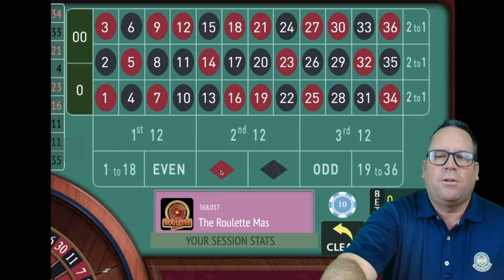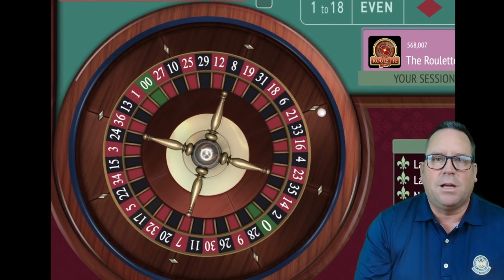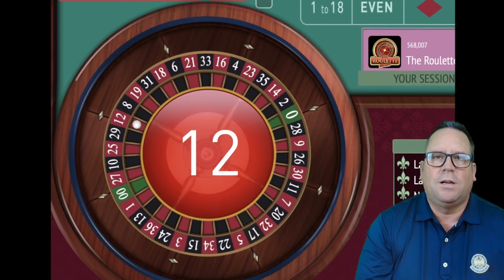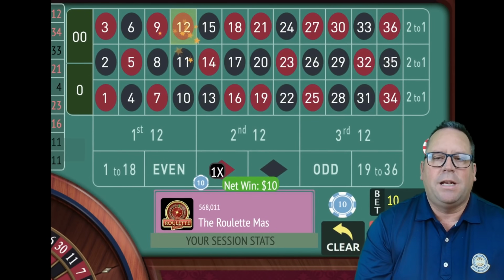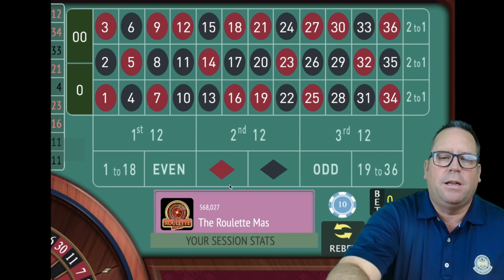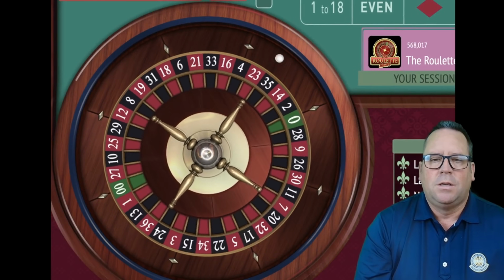And we're going to play Follow the Winner on color with this one. Let's go ahead and spin. So we're going to bet on the color that hit last. And here we go. And that's a 12 red. Okay, and if we win, we just stay on the same bet. We stay on the color that hit for the same amount. So let's just bet $10 again on red here. And here we go.